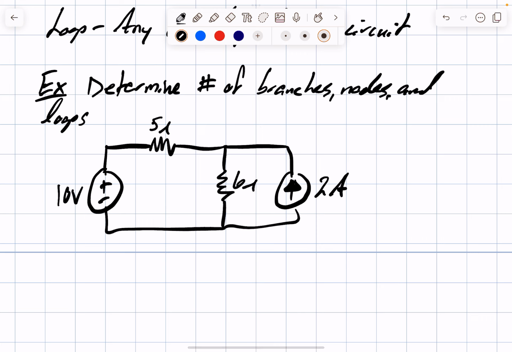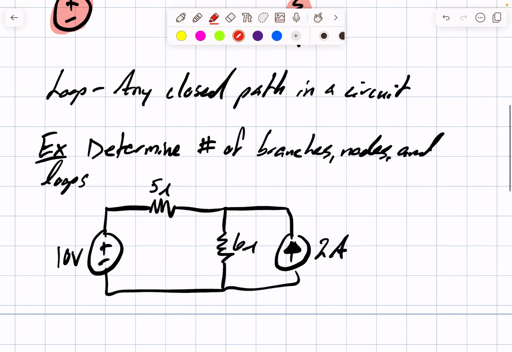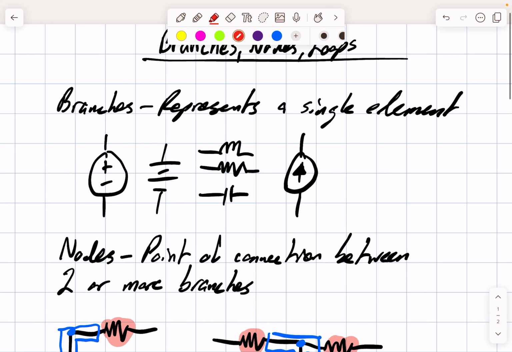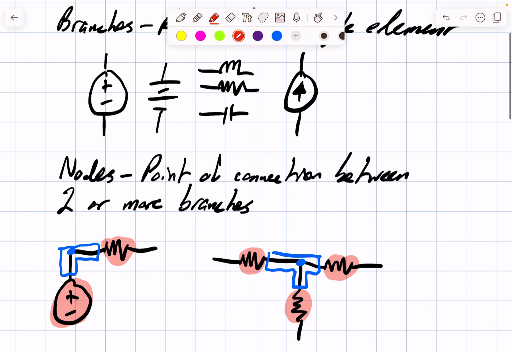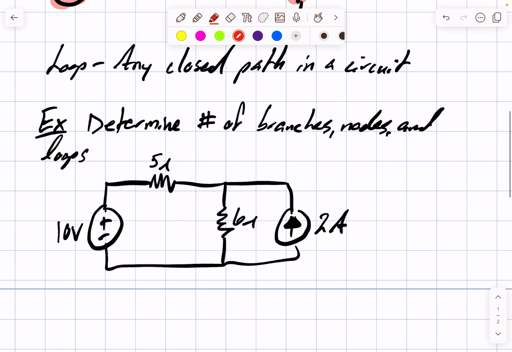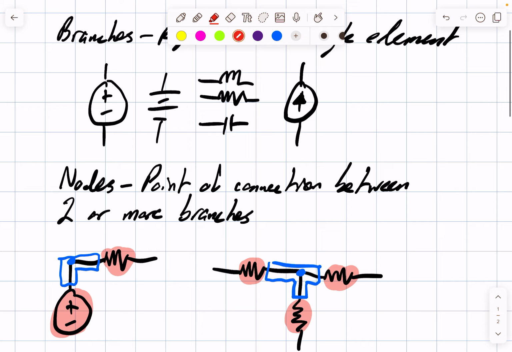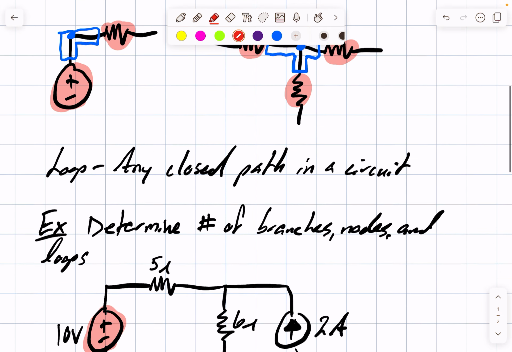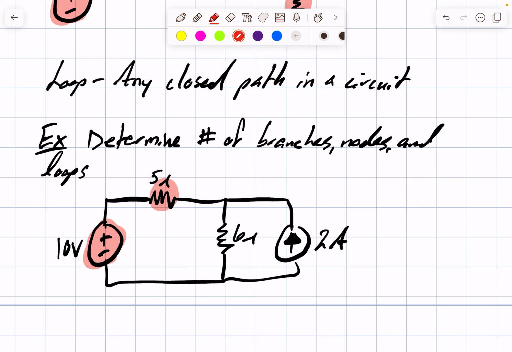So first we will determine the number of branches that we have. So I will whip out the red highlighter once again. So we can see here from above that these are some of the labels of branches that we have in a circuit. These are the components, and we can see, well, we have a voltage source, that's a component. So this is branch number 1. We see we have a resistor here, and we can reference this from the example up here. So we'll go ahead and label that, so this is branch number 2. Here's another resistor, so that's branch number 3. And here's a current source, which is branch number 4. So these are the 4 components of the circuit.